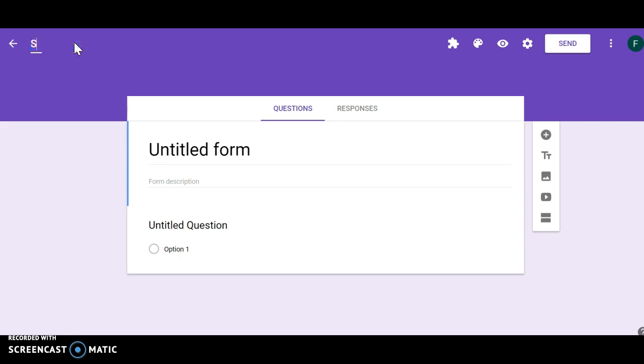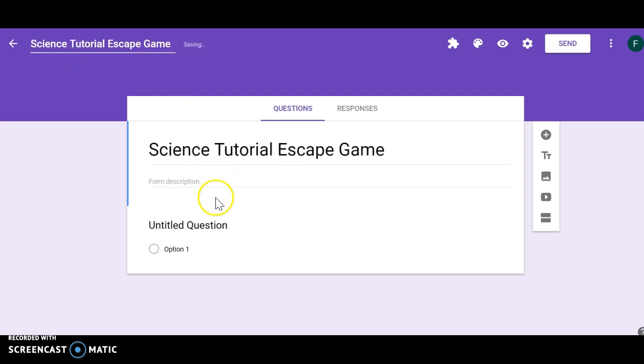So I'm going to call this my science tutorial breakout escape game form. Okay, so I have that there. And when I click away from it, it saves it and moves the title over.